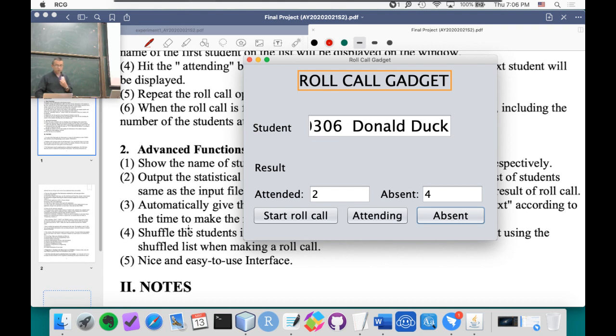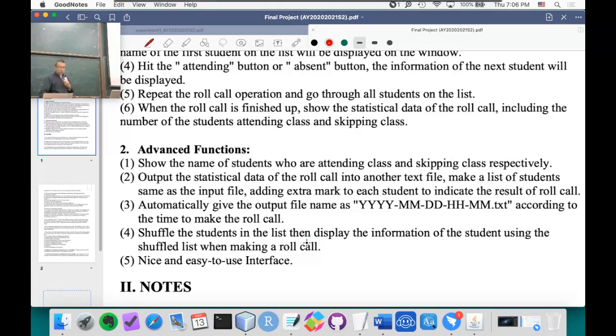So it's a shuffle. Use a shuffled list when making a roll call, not following the student number order. Use a random order to display students in your application. That is the fourth advanced function.